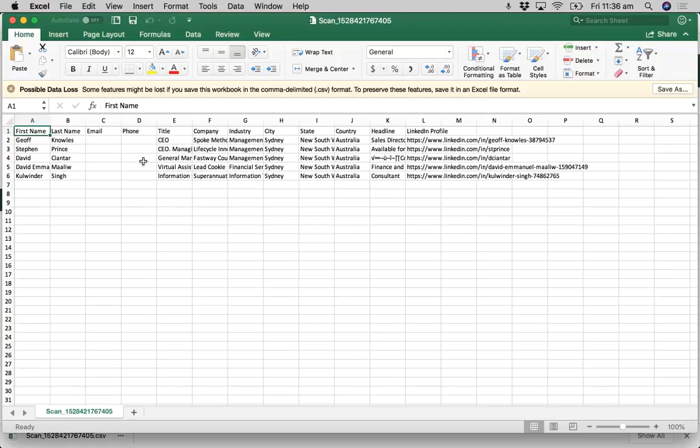So doing a scan like I just did with people I'm not connected with, well, it's kind of irrelevant, because you're not going to get that important email and phone number. But if you're trying to scan your existing contacts, you can. So that's new fields that are available in the CSV file.